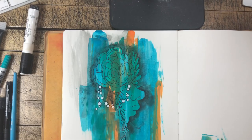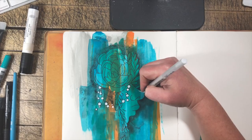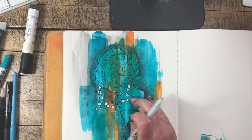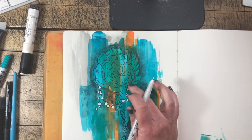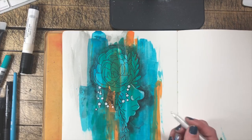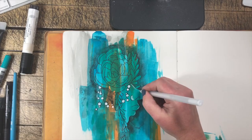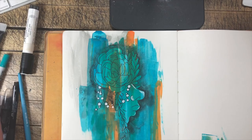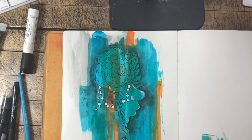You're going to go ahead and add some of those accents to the image — you can add it to the flowers, you can do whatever you like with it. I'm also going to add a little bit of an accent to the face as well, bringing in that same white pen around the edge to soften some of that color a little bit. That will add even more contrast between our foreground and our background. The great part about the transfer is you don't have to know how to draw to get a nice little profile like we have here.